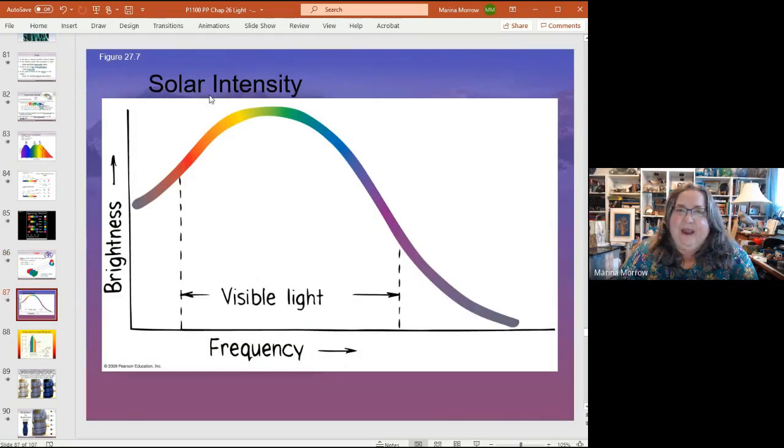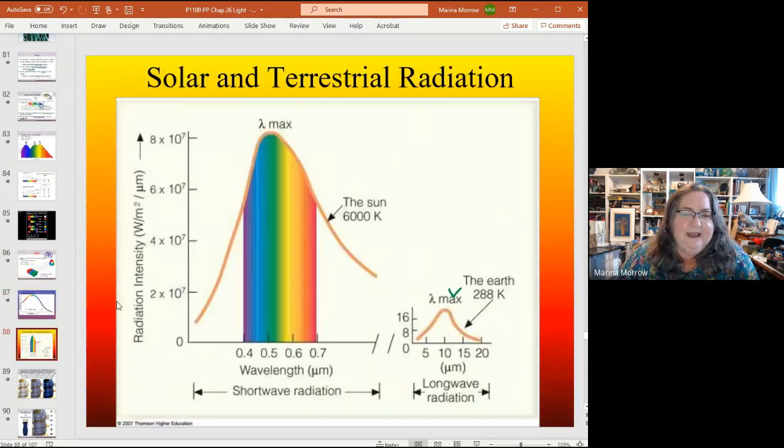Now, our brain is detecting the colors of light that the sun is putting out. That's what our eyes are detecting. So the visible range is where the peak of the sunlight is created, and it peaks kind of in the yellowy greens here. We talked about that before, whereas the Earth produces infrared.